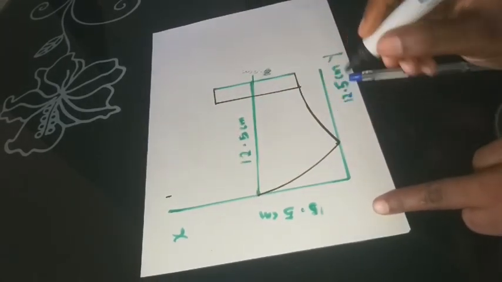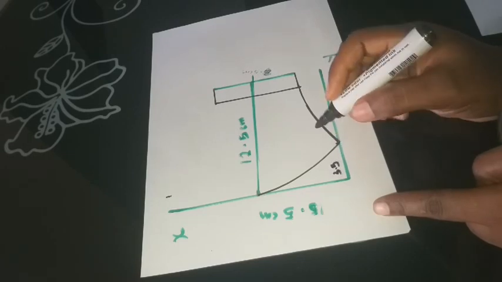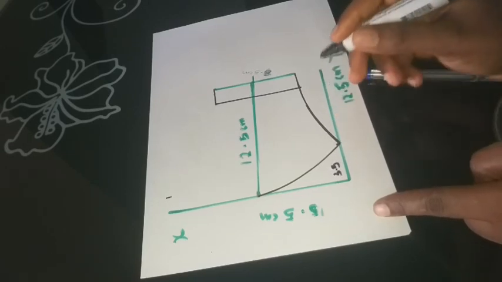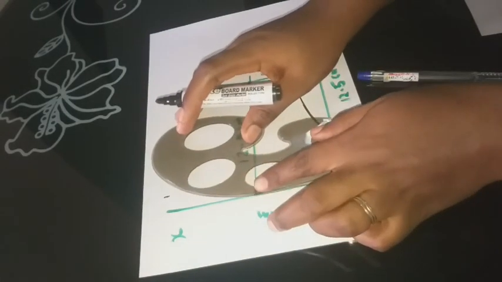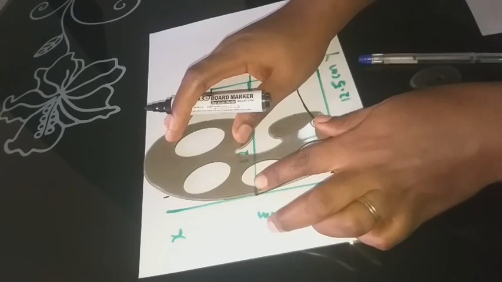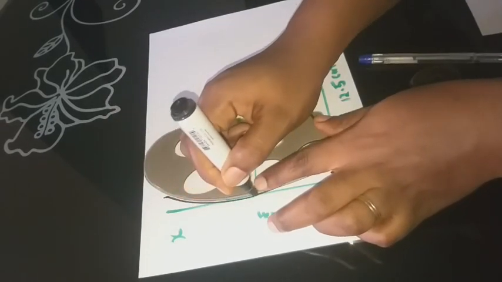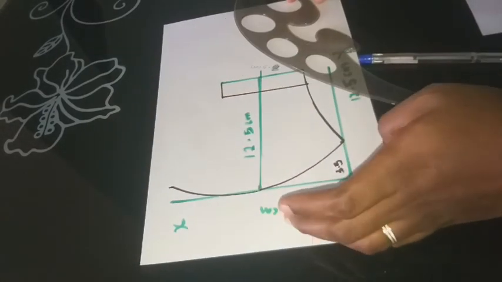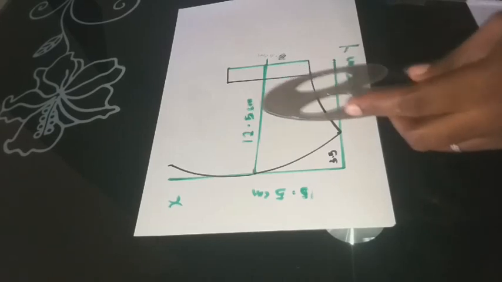I'm also going to just write it down so that it will be clearer, 3.5 cm. Then I'm also going to use my curve again to join from that midpoint of my 15.5 cm line, that's my X axis, to that 1.5 points that I made on the top of my X axis.